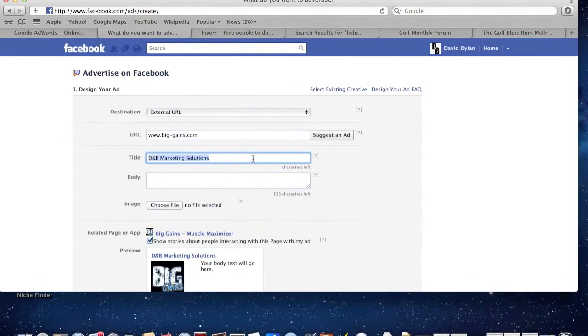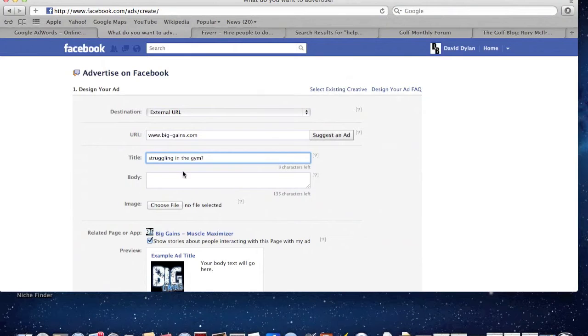And then my title. Now, with your title, you've got two options. You can either ask a question, so it's eye grabbing, and the viewer will see your title, and then in the body text, which is just here, you answer the question. Or to really get their attention, you can say free report or free ebook, read below, or something along those lines. But I'm going to go for the question route, because it's training orientated, this particular ClickBank product I was promoting here was all about gaining muscle.